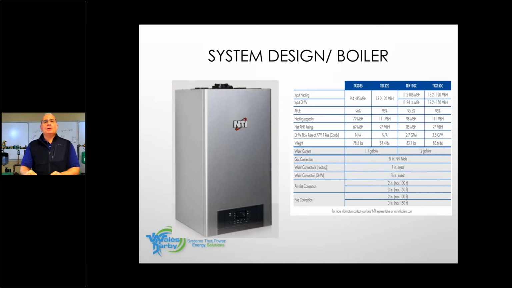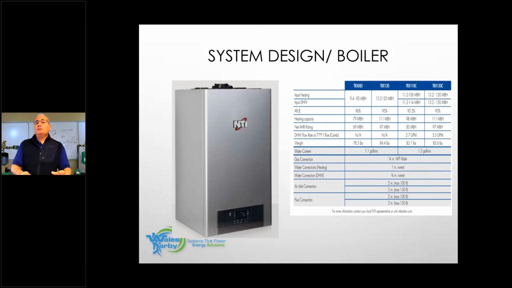Well, the net AHRI rating is basically the rating that we used to call net IBR. And that means that boiler is going to be installed in unconditioned space. All right, so that means it could be in a basement that's not heated. It could be out in a garage. Since these boilers can really be mounted anywhere in the house, let's say you even put it up in the attic space. That's unconditioned space, and that rating is telling us I'm going to lose 15% of the heat the boiler's producing off of the jacket and off of the near boiler piping before I get those BTUs into the home.